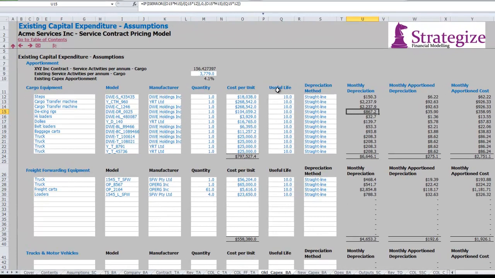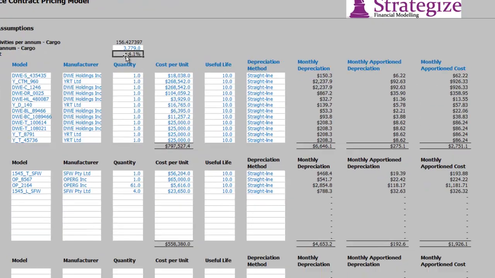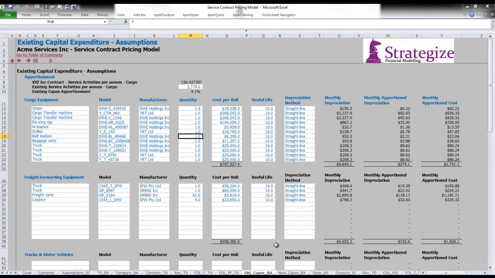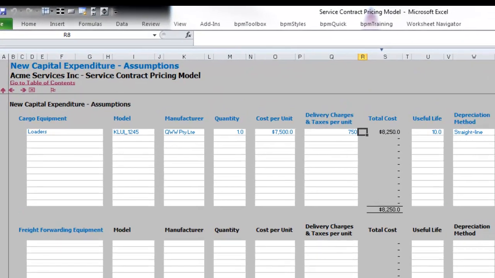Similarly with capital expenditure, we often misstate the importance of utilising existing capital expenditure, which is shown here. We're documenting all our existing capex, and then we're using this arbitrary 4.1%, which is quintessential activity-based costing, whereby we're assuming that this 156.4, I know that's arbitrary, is the amount of activity to service this contract, and that will be allocated to the existing capex. And don't forget, we may also need to undertake new capital expenditure.